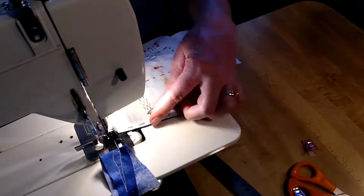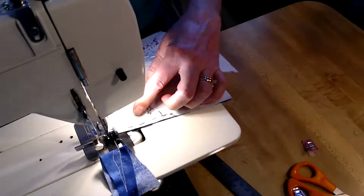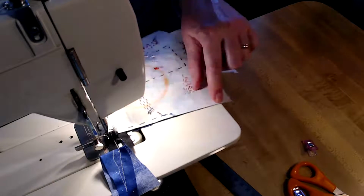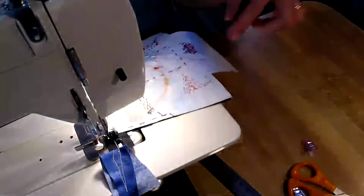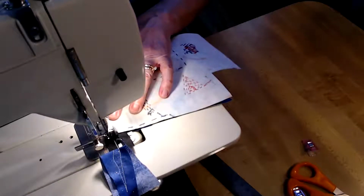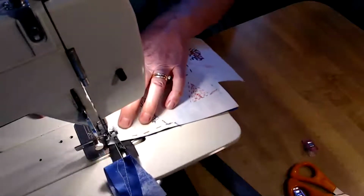Oh, you do want to come in the seam allowance width. So if you're doing a 1/4 inch seam allowance, start sewing a 1/4 inch in from the edge. You've got to leave that seam allowance free so that when we sew the sides of the bag together, you still have that pathway. If you started sewing there, it would be a break in the line where you needed to stitch. I am going to do a couple back stitches here to stabilize the stitches at the beginning, and then just sew across.